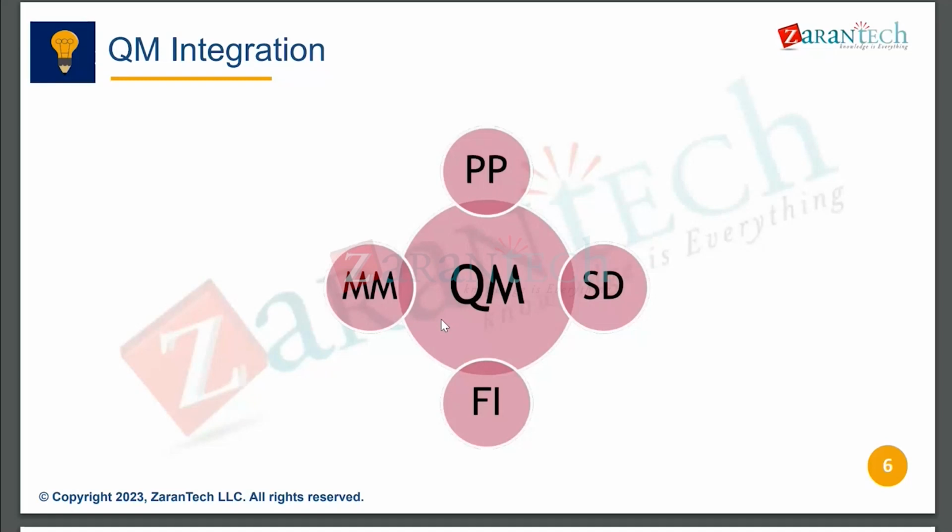So because our batch already has 10 characteristics which are already checked, but one customer needs one more extra characteristic. Instead of inspecting everything again and producing a batch again for one customer, what we will do is check this additional parameter for that customer in the existing finished product. If our product meets that characteristic requirement, then we deliver the same product and provide that additional characteristic certificate to the customer along with the 10 characteristics.